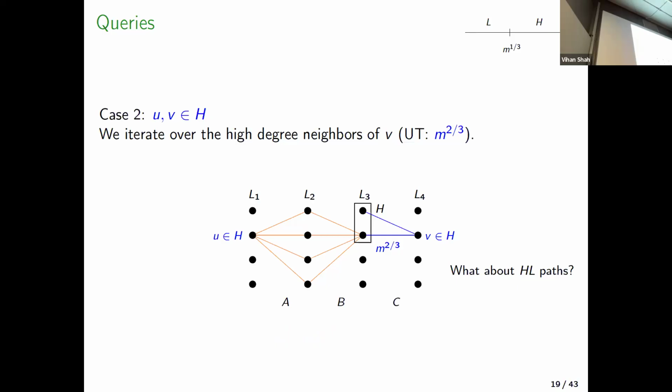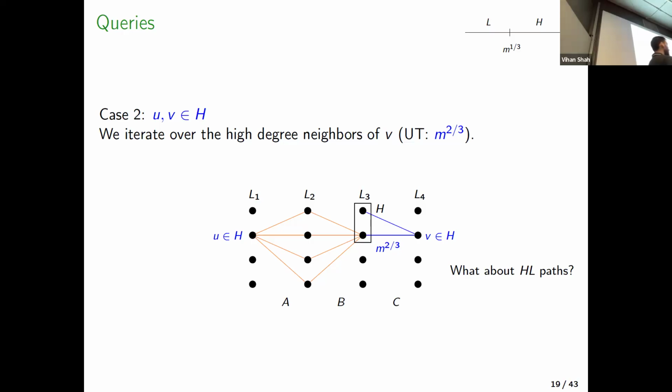Yeah, things are symmetric, right? So if we can find things from this side, we can also do the same thing from that side and store these paths. And if you're worried about overcounting, because it looks like if you do the same thing from the other side, we're going to overcount these HH paths, we can just store the structures separately just for HL and LH and HH, and then it'll be good. So you don't have to worry about overcounting. If you just do HL and HH, the argument is the same.